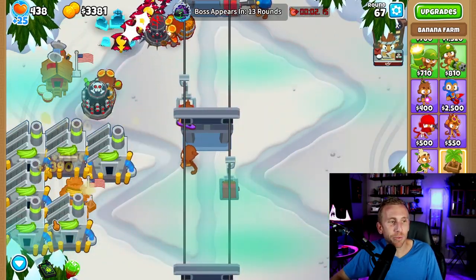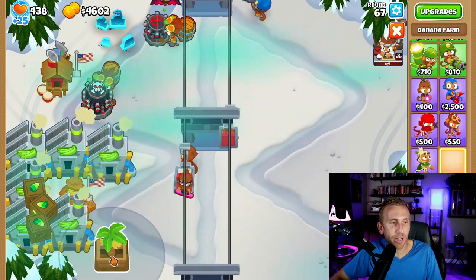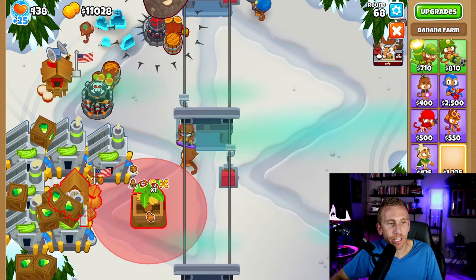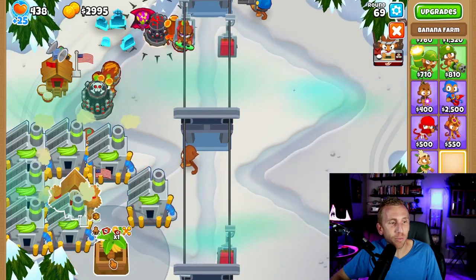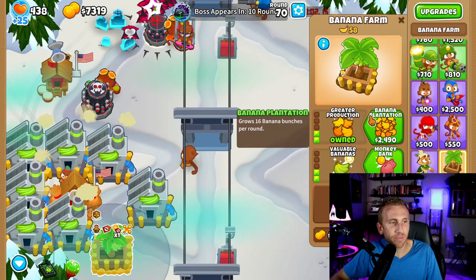So here we go with that last banana research facility, and the reason I say last is because we can't quite fit him in range of either of these right now. So we're going to go up to Monkey Town, upgrade to Monkey City. Now we can place one right here. See that? Cool stuff there. We're going to grab another banana research facility, valuable bananas, and place our final farm right here, as you can see, in range. So right now we have like eight farms?